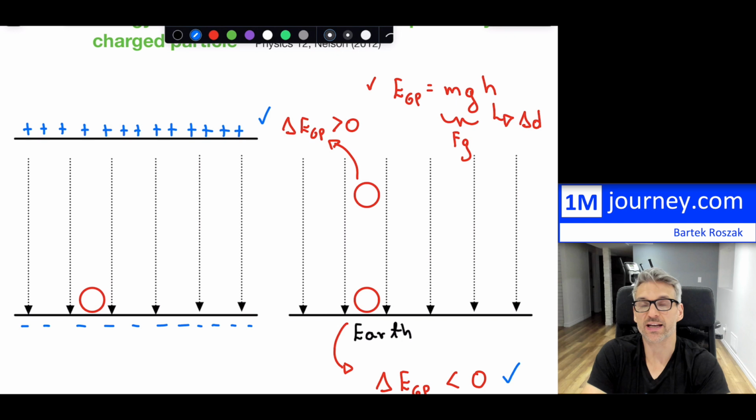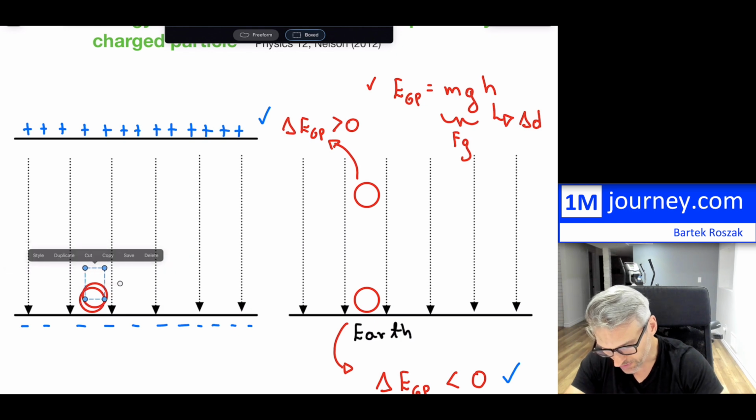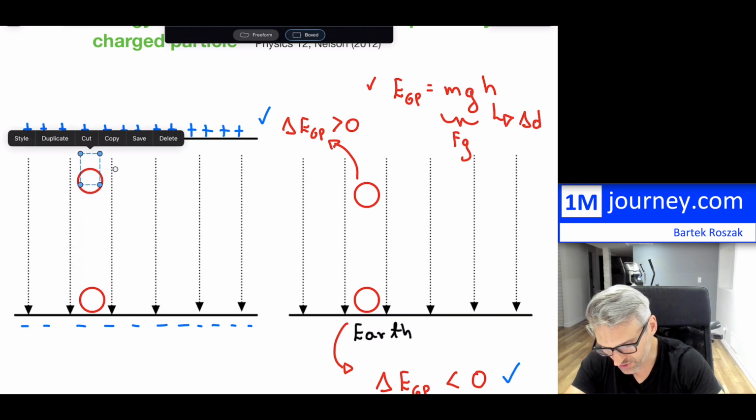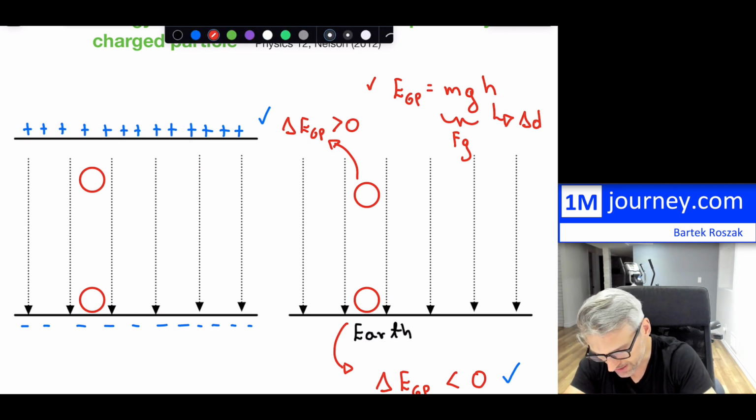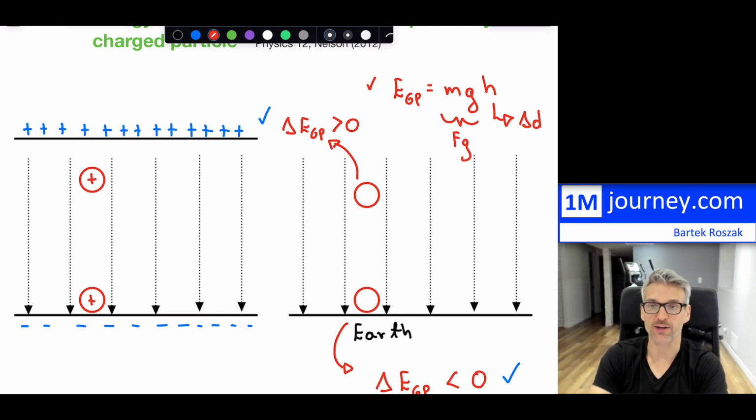And the reason for that is because if we put a positive charge there, somewhere, what will happen is it's going to get attracted to the negative charge and it's going to get repelled from the positive charge. So therefore, if instead of a mass this is an actual charge, a positive charge, so instead of just being a mass right here, let's put a little plus, this is a positive charge within here, then what is going to happen in here?